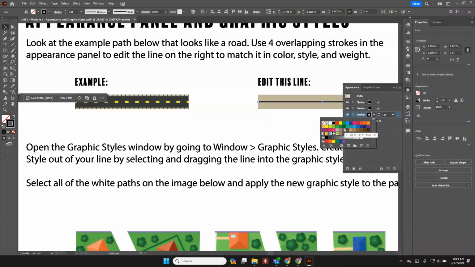The second one looks like it's sort of a darker beige. And it's going to be the same weight as whatever we picked for our base weight because it goes all the way to the outer edges.